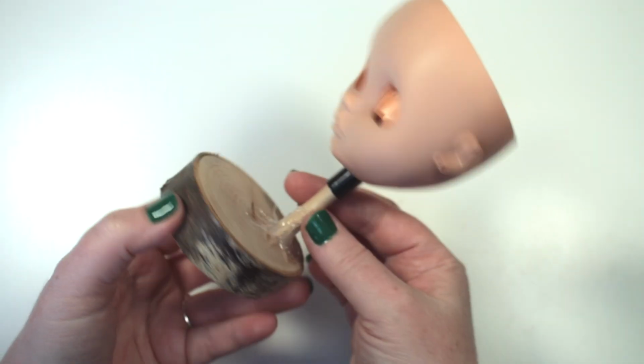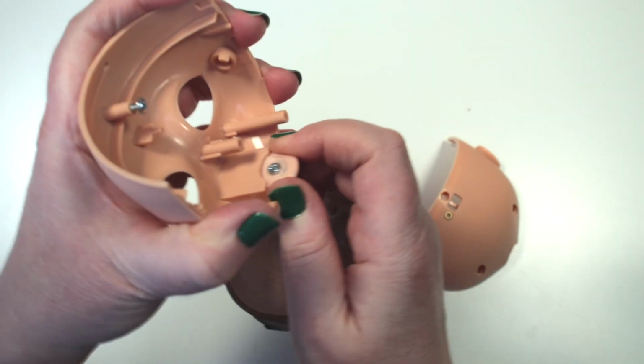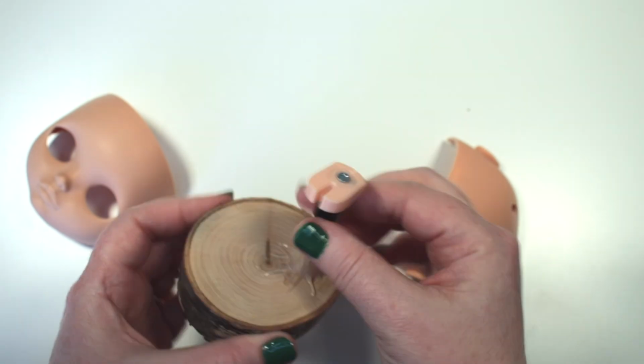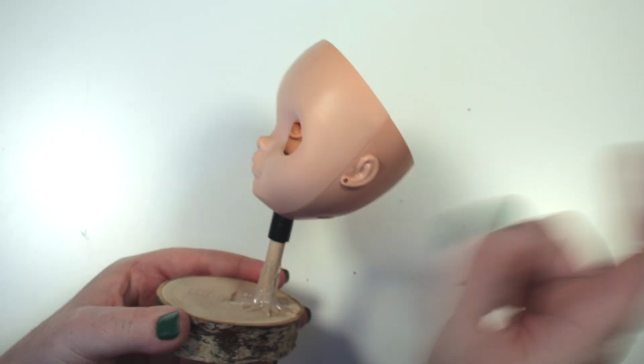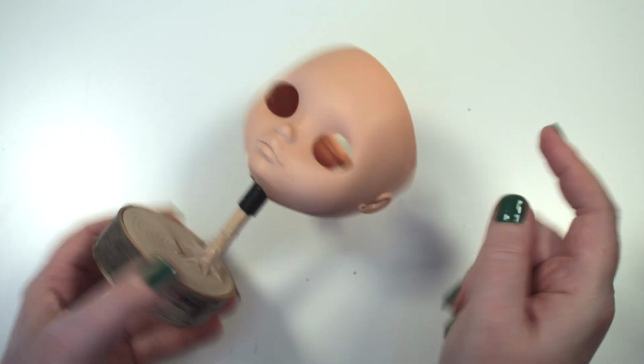Here I put together a funny little stand to hold the head while I spray it with some light coats of Mr. Super Clear matte or flat sealant spray, ideally UV cut. Wear a ventilator mask, be in a well ventilated place, and let each coat set for at least 30 minutes.